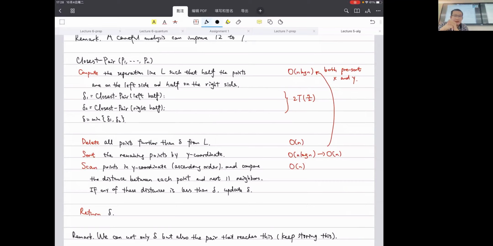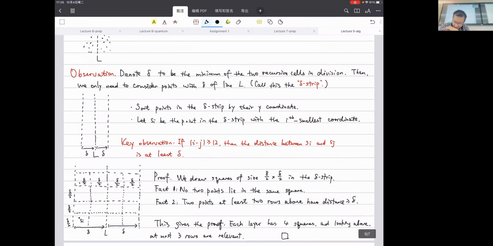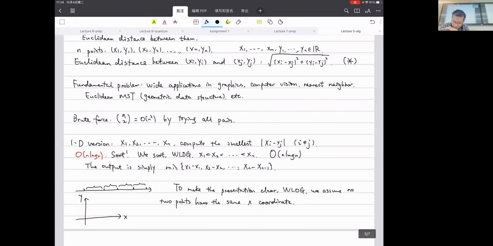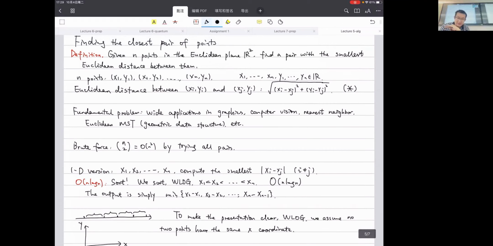In general, for the high dimensional case, the closest pair problem is quite difficult. This belongs to the category of geometric algorithms, and some kinds of geometric data structures are very important in big data. In general, if the dimension is D, it is very difficult to get rid of the curse of dimensionality.